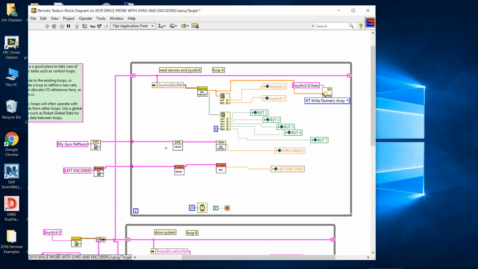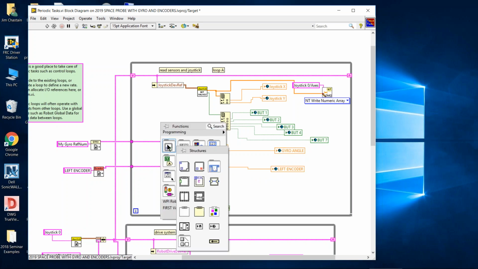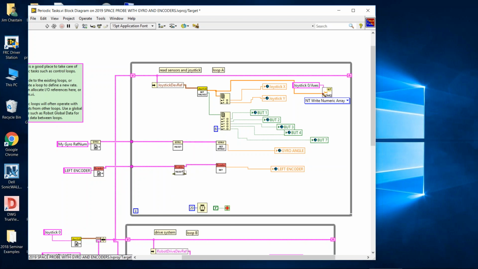Now, first of all, I want to deal with this reset thing. I use a case structure. So if we go right click into program, the case structure is the one with the question mark. Left click and drag and close both of these. When this signal is true, I want to reset the channels, which include the gyro and the encoder. And I want to do that before I use them in measurements. So we'll talk about that in state machines. In the false case, I want to just have them connected so that they're not reset and they're recording the values into robot global data.